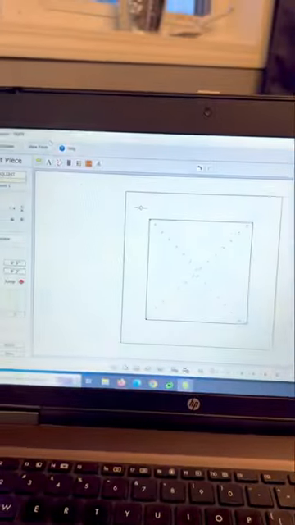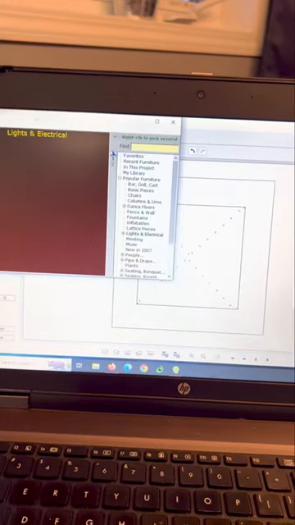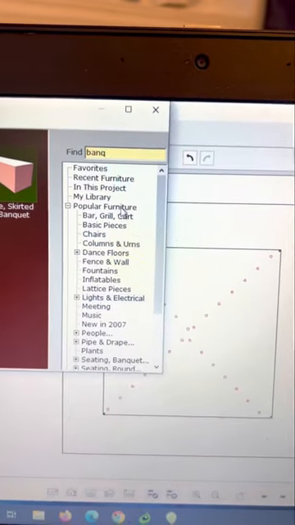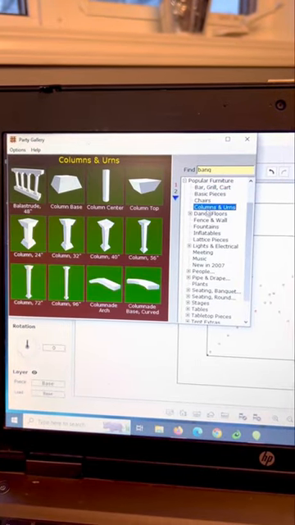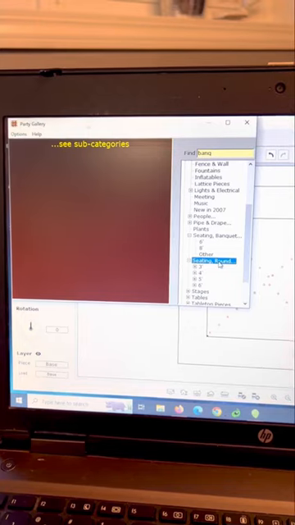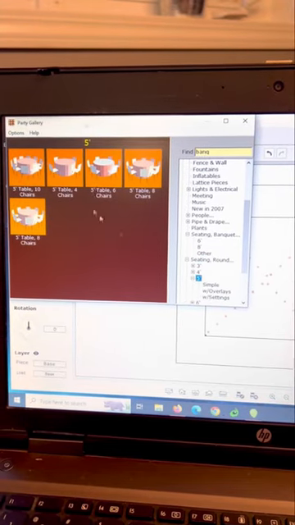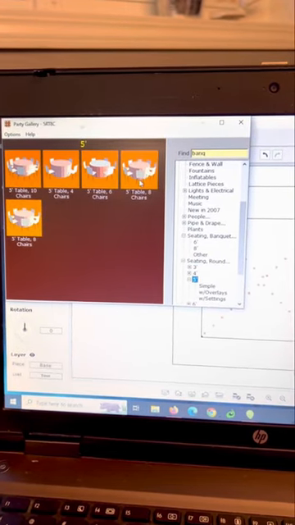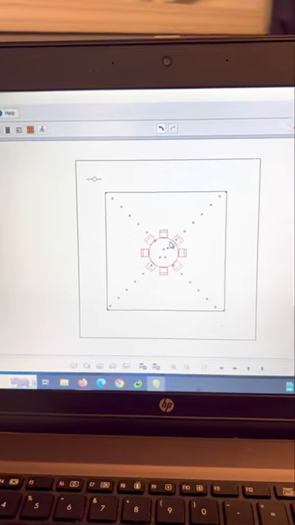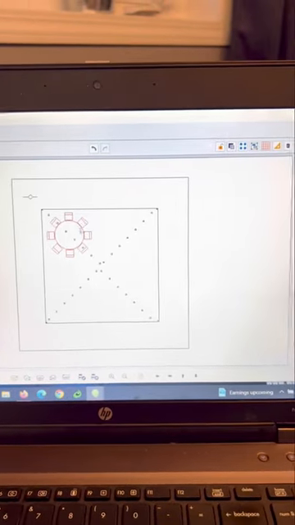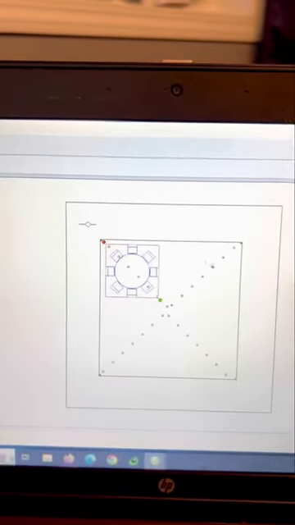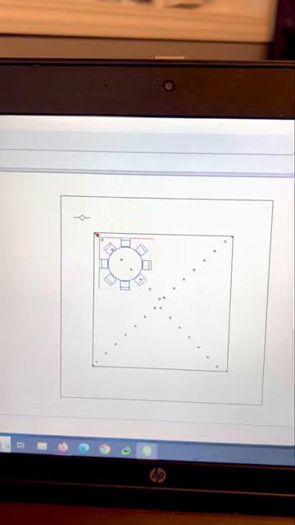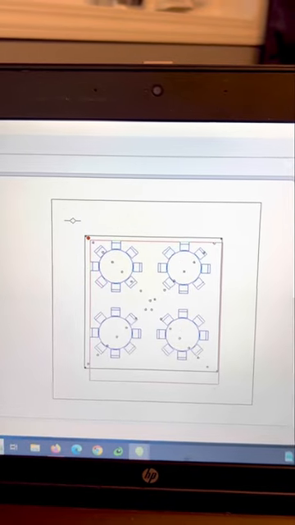So let's right click and we can go in and find the table. Okay, so there's a list of all different kinds of pieces. Let's go around seating at 5 foot tables, and we want 8 chairs at a 5 foot table, and that's in a 20 by 20 tent. And now let's go to this one. Fill the area. So we can take this and we can just fill.